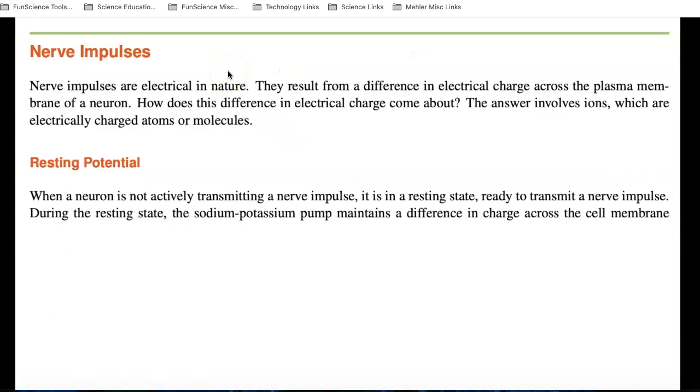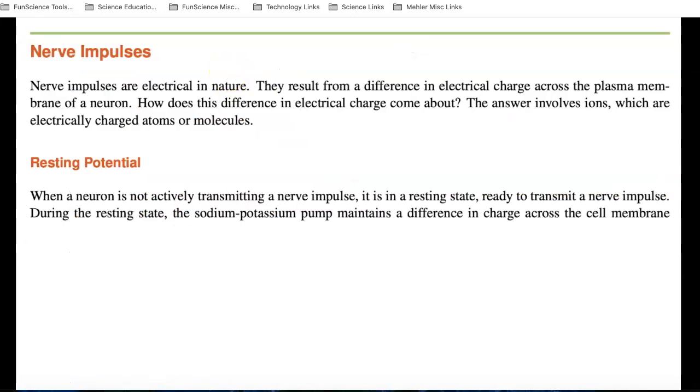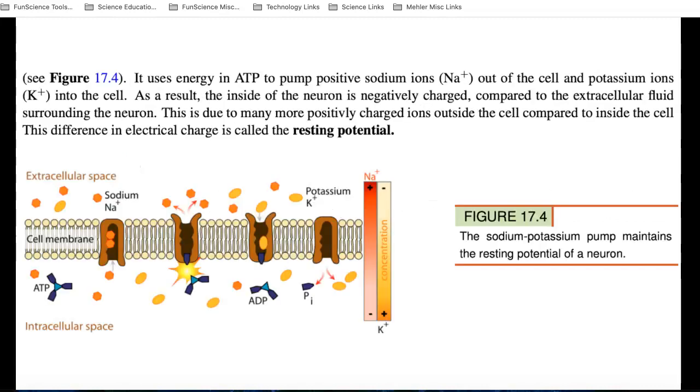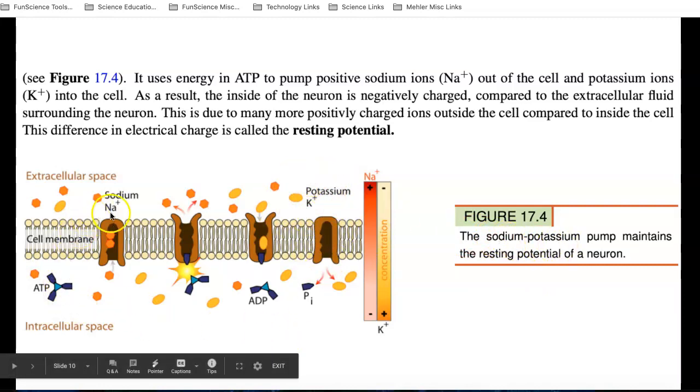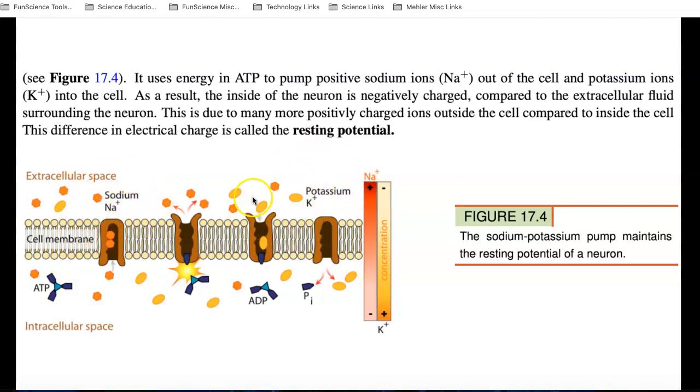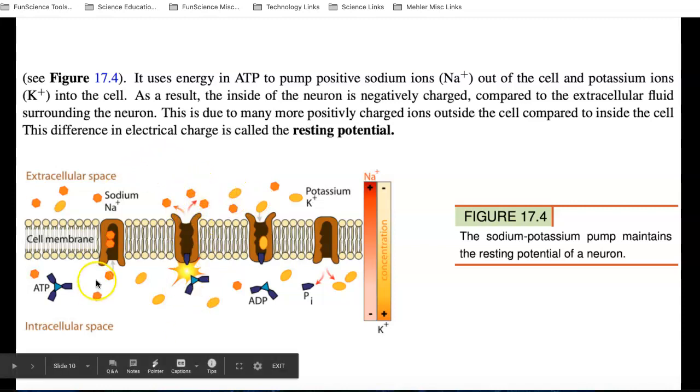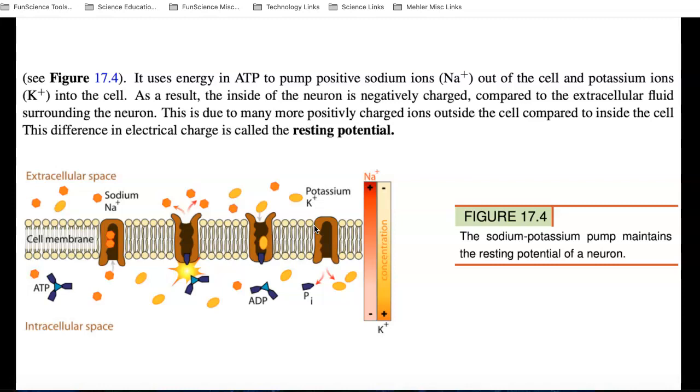Let's take a look at the next slide in our presentation. So here we see those ions. We see what's called the sodium-potassium pump, and sodium is Na here. Sodium is a positive ion, and potassium is another positive ion, and they move back and forth across the membrane to establish, either to keep the resting potential balanced, or they will flip in charge in a few minutes if an impulse comes down.